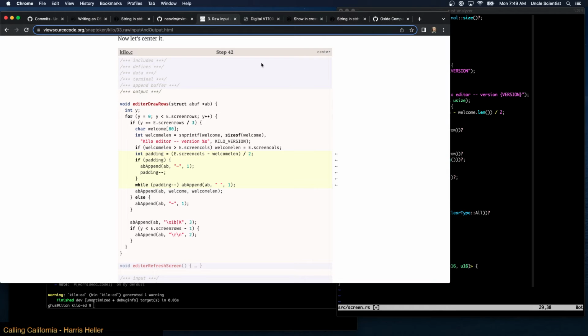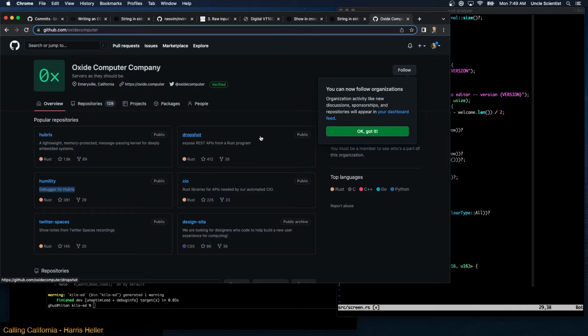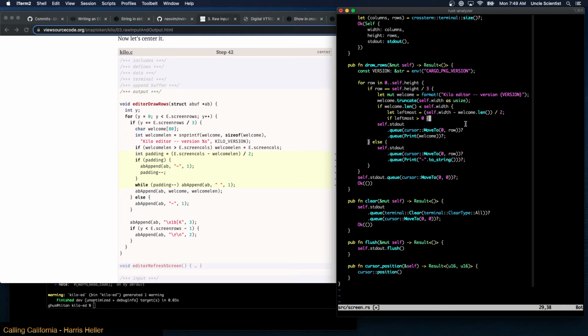And like I said in the last stream, Oxide Computer Company wrote a whole operating system in Rust. It's an embedded operating system, but it's an operating system nevertheless, and they seem to be doing pretty well. So I'm going to keep using it, even if it doesn't become as popular as, say, C++ or JavaScript or whatever, because I enjoy it more than those languages.